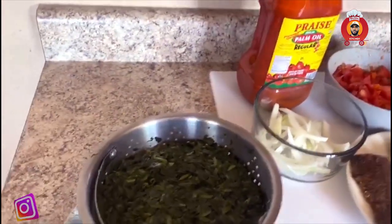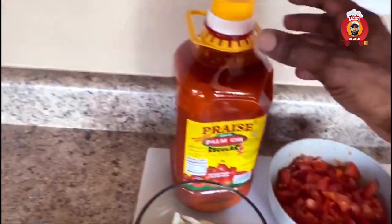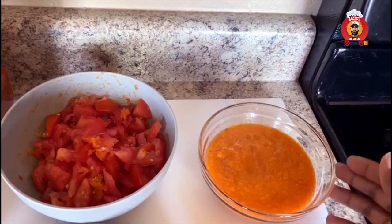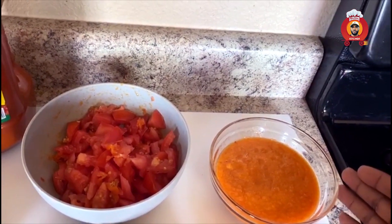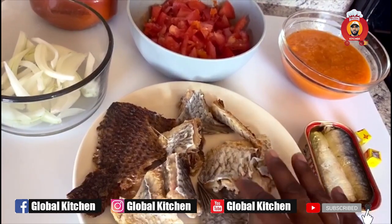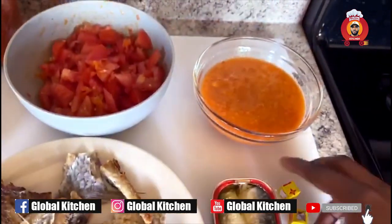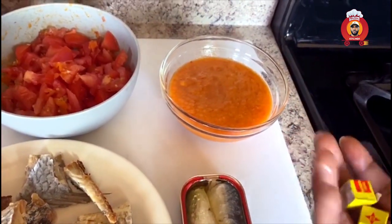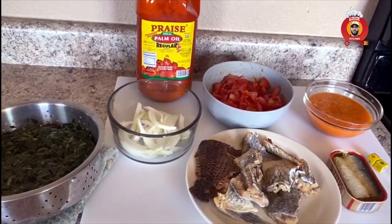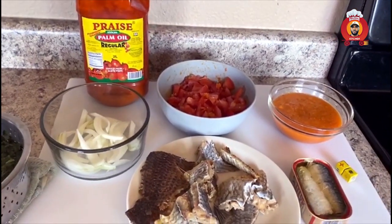So here are the ingredients. This is cooked spinach. Okay, I have my chopped onions, chopped tomatoes, red oil, and over here I have blended pepper, garlic, ginger, and green pepper. I have my stockfish right here, it gives a lot of good flavor, and my smoked fish, and I have sardine and 2 cubes. The essence of this channel is to cook healthy food with no chemicals at all, and to show people how to eat healthy and cook healthy.